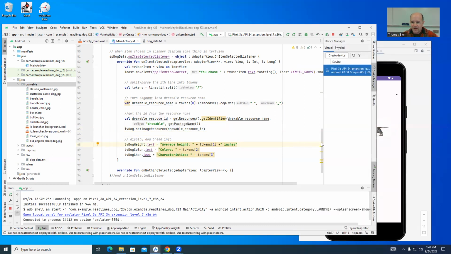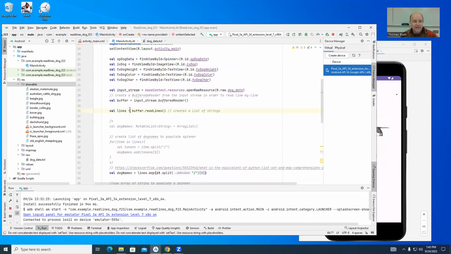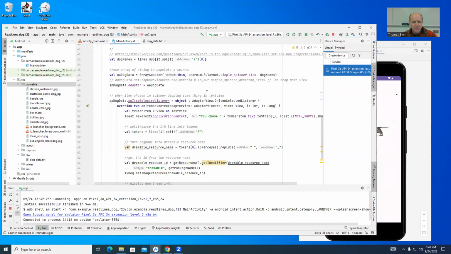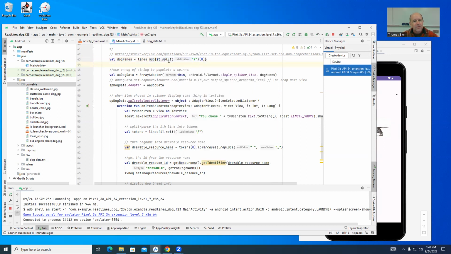So the two main things that I wanted to show in this were the read lines. So there is this built-in method for reading the lines and making it into a list of strings. And the other thing I wanted to show was this map feature, this equivalent of list comprehension from Python, creating a parallel array, or if I used a filter, a sub array, but I didn't need that.